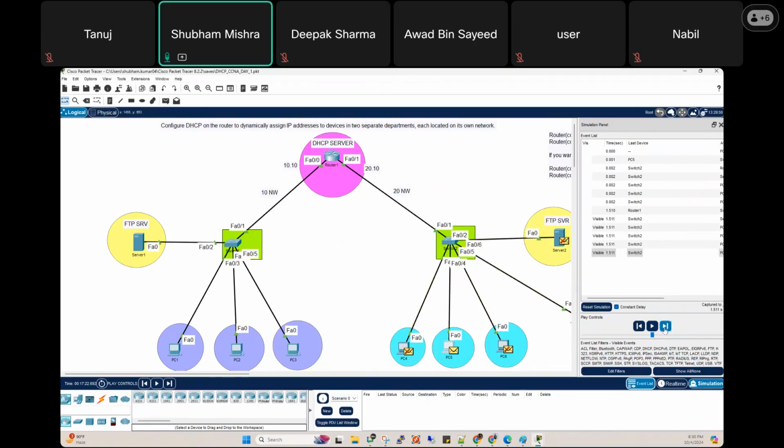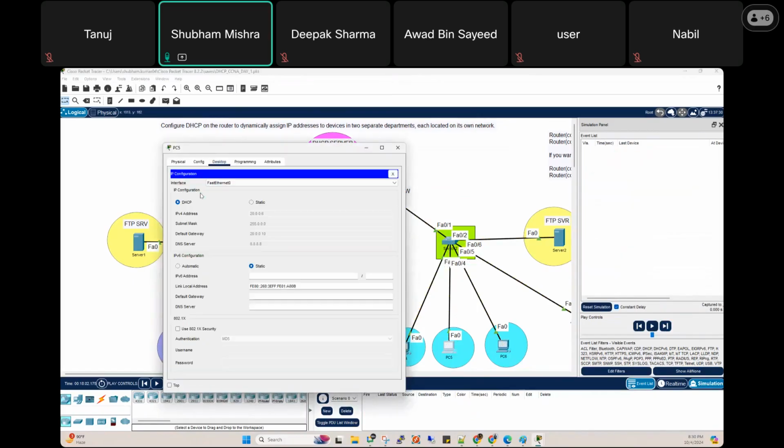It will accept, and it will send which one? Request, right? The request packet reaches the router. What will the router do? DHCP will send the acknowledgement. Are you telling me yes or no? Yes. Acknowledgement, come to this PC. IP address, DHCP: which address does this PC get? 20.0.0.6.